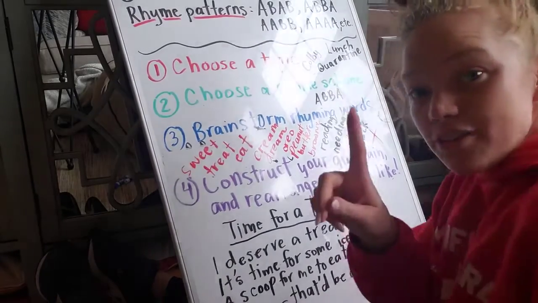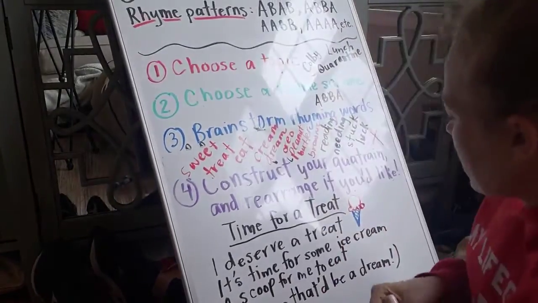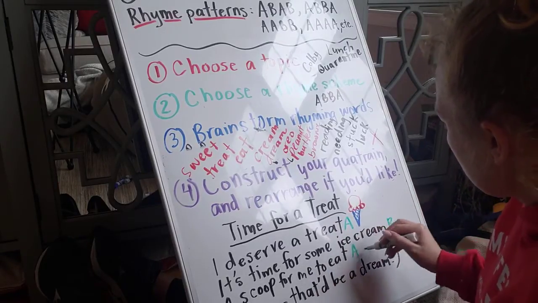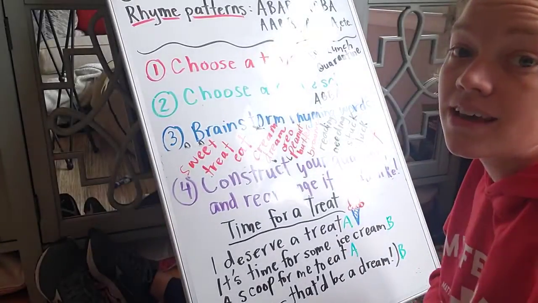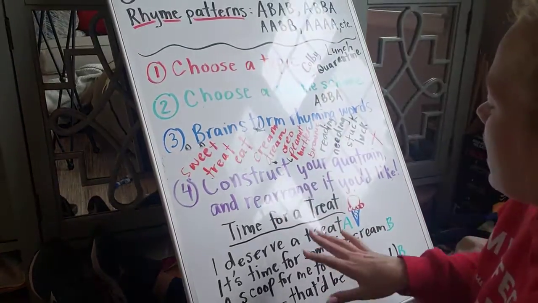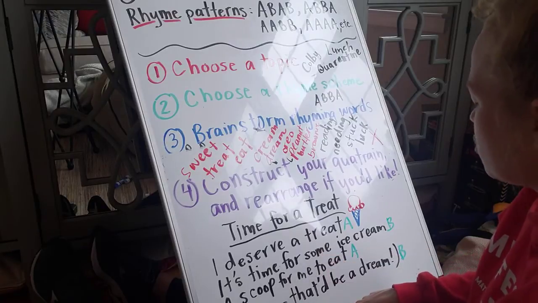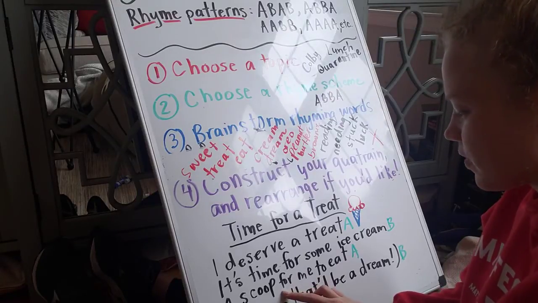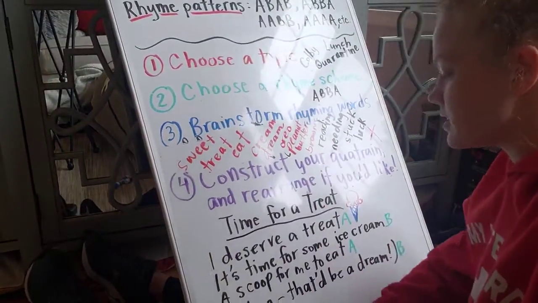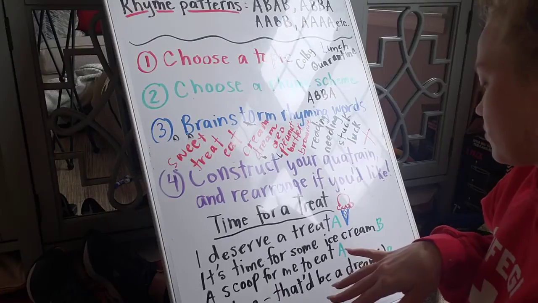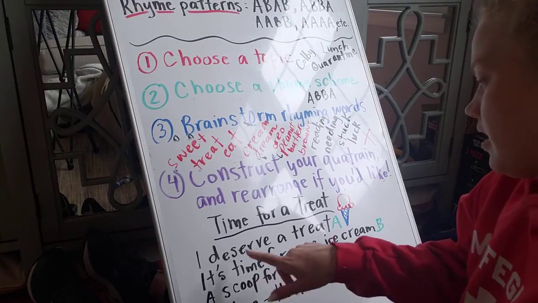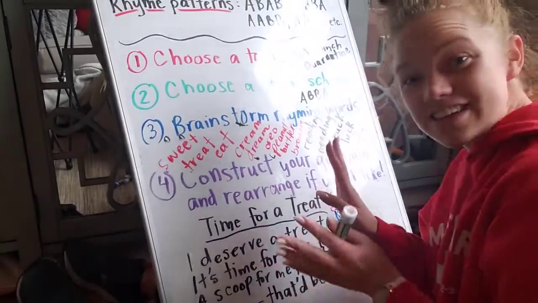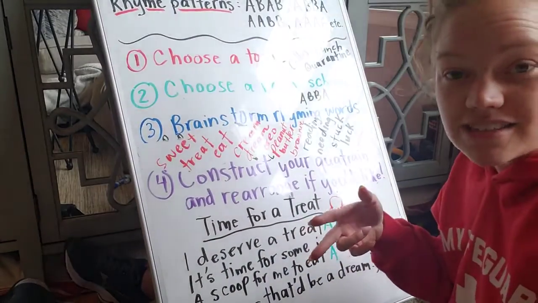So I've got this one now. Let's look at the rhyme scheme. If I'm going to go with this one, I've got A — which is always the first rhyme. Treat does not rhyme with cream, so that means B. Oh, eat — we're back to A, and dream is B. So last time I started with AABB, now I've got ABAB. Could I rearrange it? 'I deserve a treat, a scoop for me to eat, it's time for some ice cream, or two, that'd be a dream.' Hmm — that one doesn't quite work as well. But I could rearrange the lines entirely: 'I deserve a treat, a scoop for me to eat, or two, that'd be a dream, it's time for some ice cream.' Now I've rearranged the whole thing to AABB and switched some lines so it flows more smoothly.